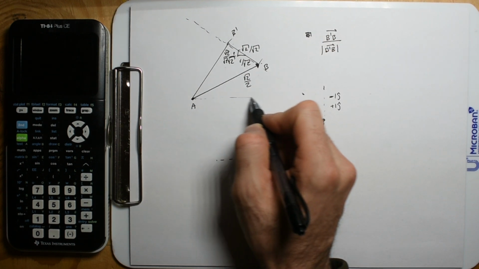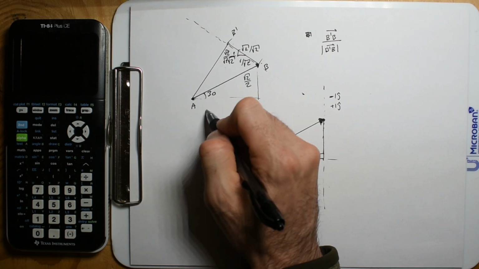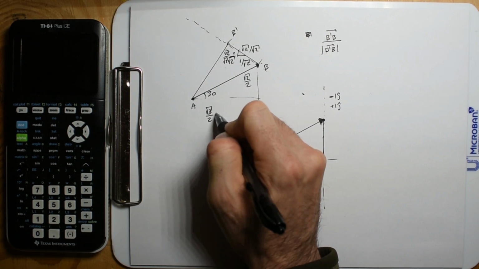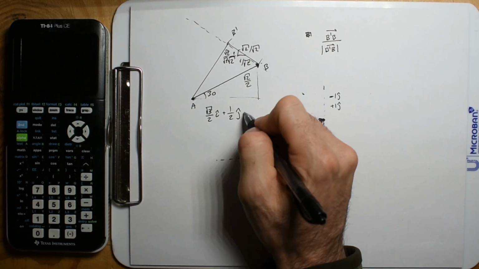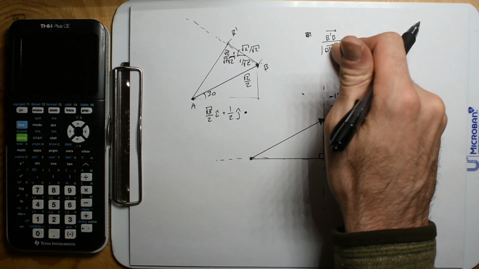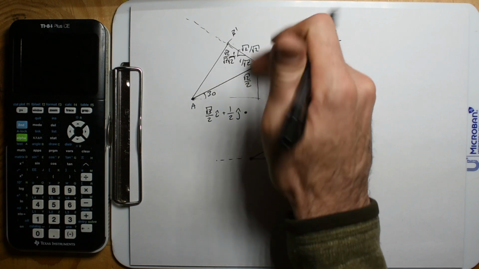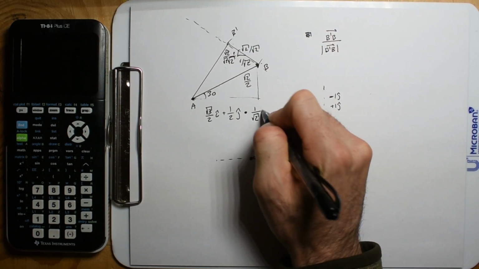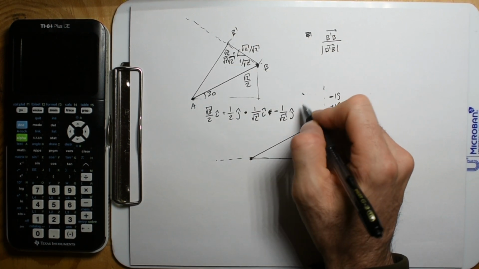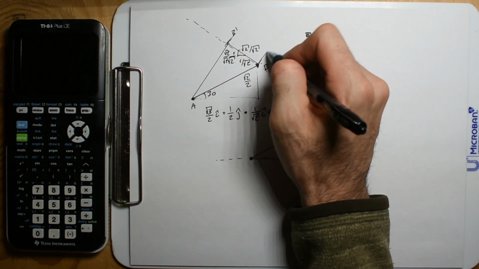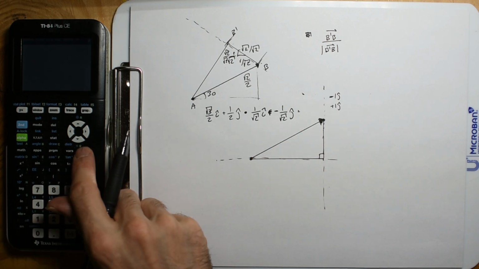So if this is a 30-degree angle, and my vector AB is square root of 3 divided by 2 i, that's a 30-degree angle, plus 1/2 j. I'm going to dot that with a unit vector over here, and so that unit vector is going to be, the i component is going to be 1 over the square root of 2, i plus, minus 1 divided by the square root of 2 j. And then if I dotted this, that would give me that perpendicular distance right there. And yeah, I mean, let's do it in our calculator just to see.